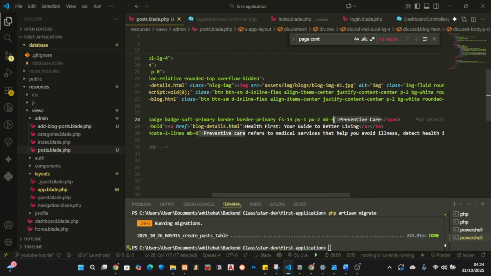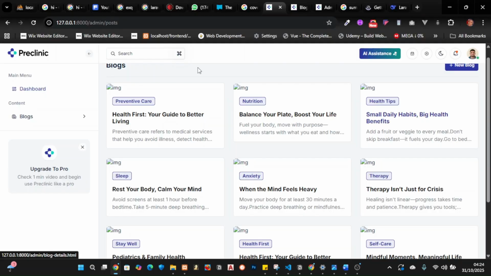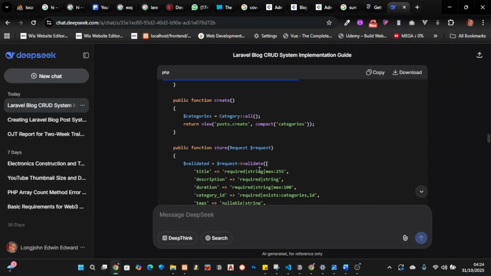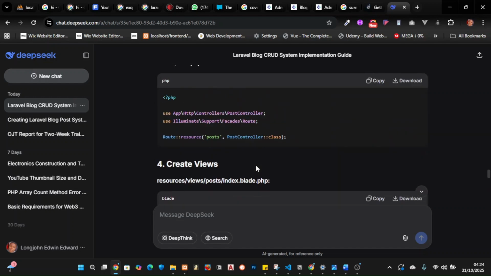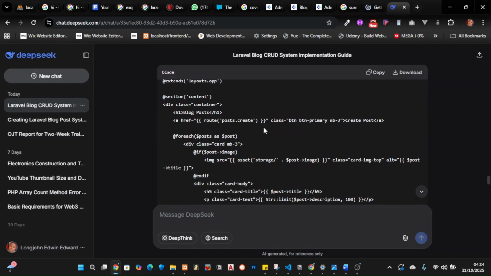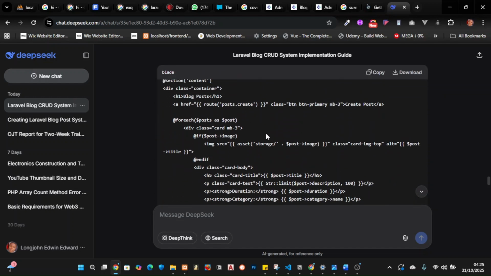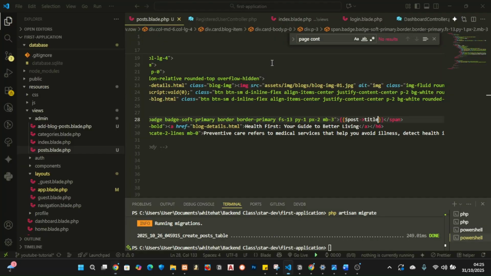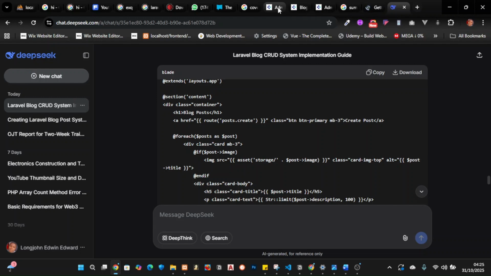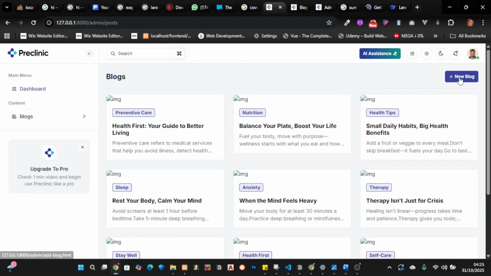For the post name, we call it post arrow name. We gave it title, so we just call it title. I think that actually was done by the AI. Let's look for the index page in the AI. So this is the index page. You can see the part that has create in here, which is this one, add new blog.